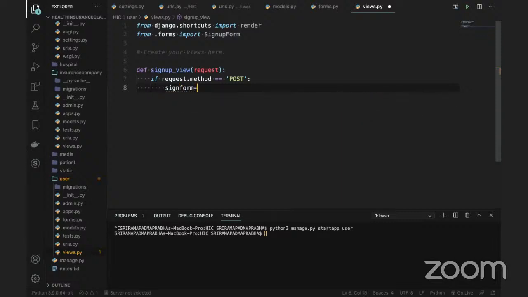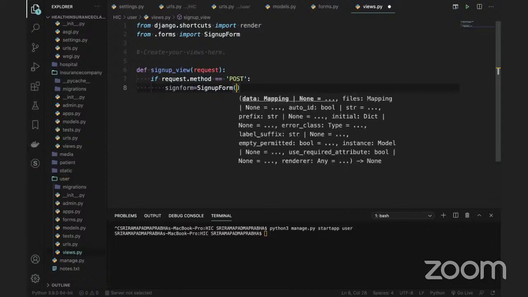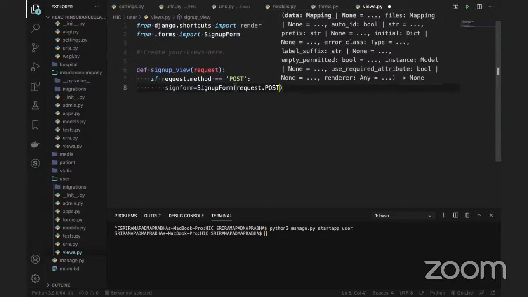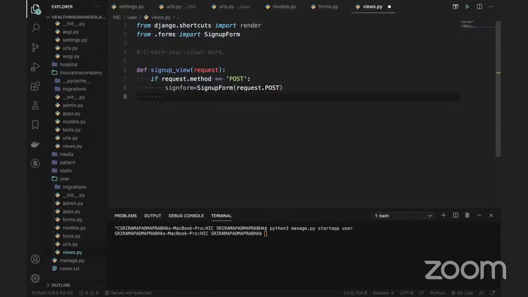SignUpForm is equal to, you can use this class, and inside that we can use request.POST. I'm creating basically an object here. So this is a sign up form object. SignUpForm.is_valid.